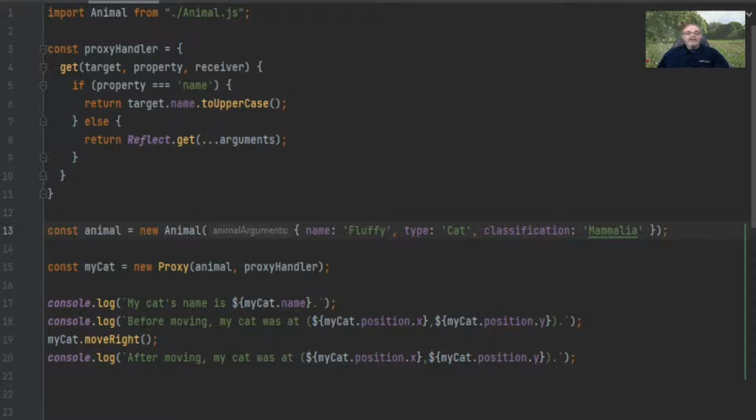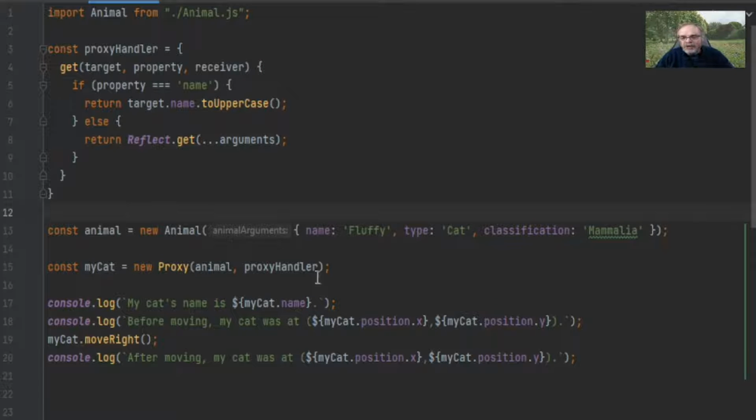So what does that mean? Well, basically it means that the proxy is a go-between between an object and the consumer of that object, which is basically a variable. So when that variable says, I want to get some information or do something to that particular object, the proxy is going to say, well, hold on a second. There may be some things I need to do before I let you have access to that particular object, because it's a go-between between your variable and the object itself. Let's take a look at some code and it will clear itself up very quickly.